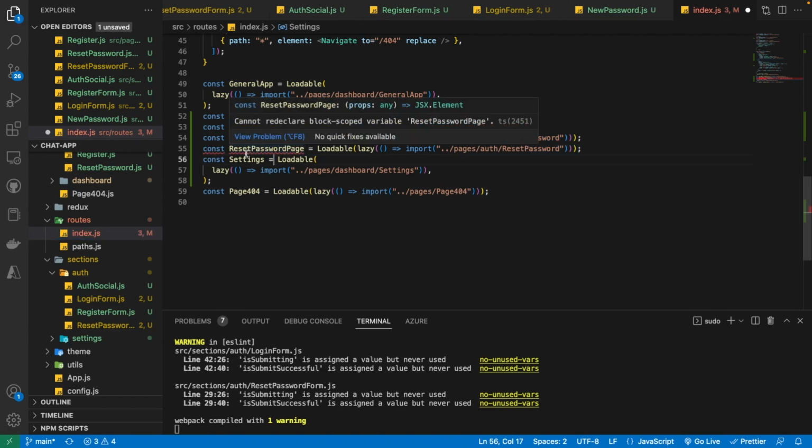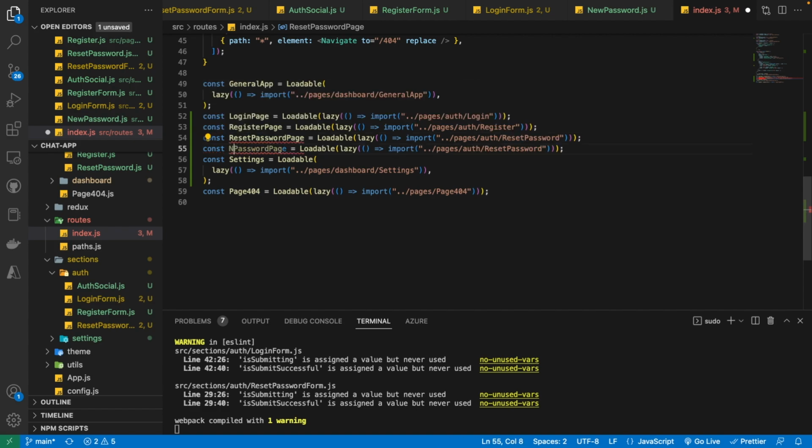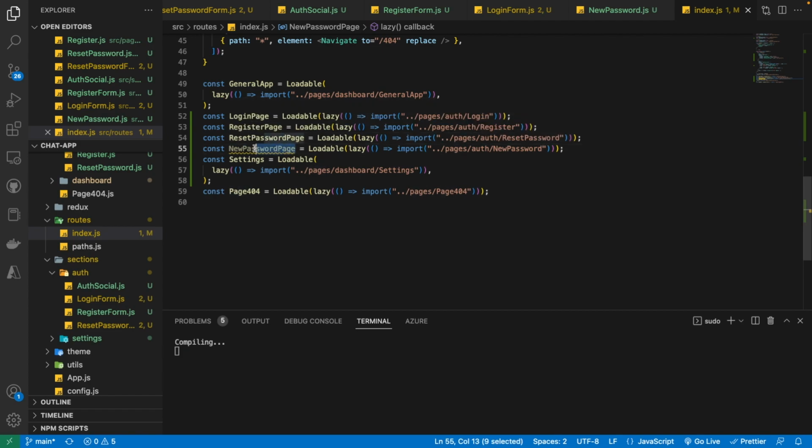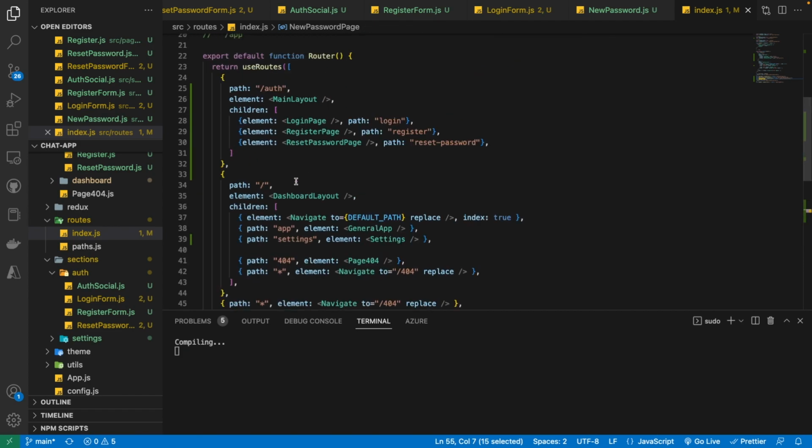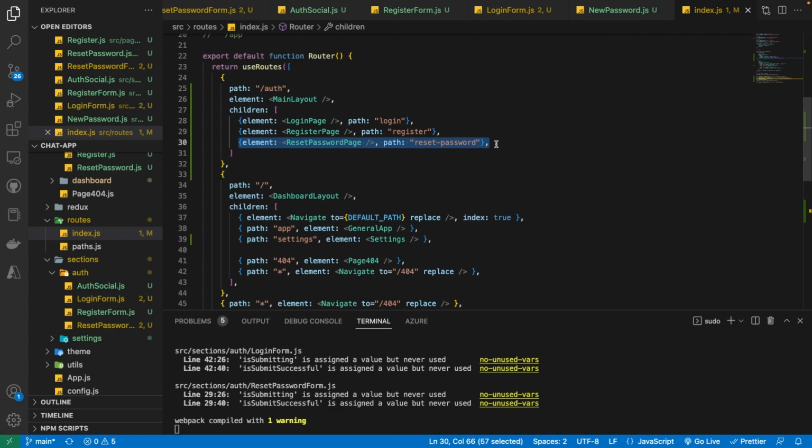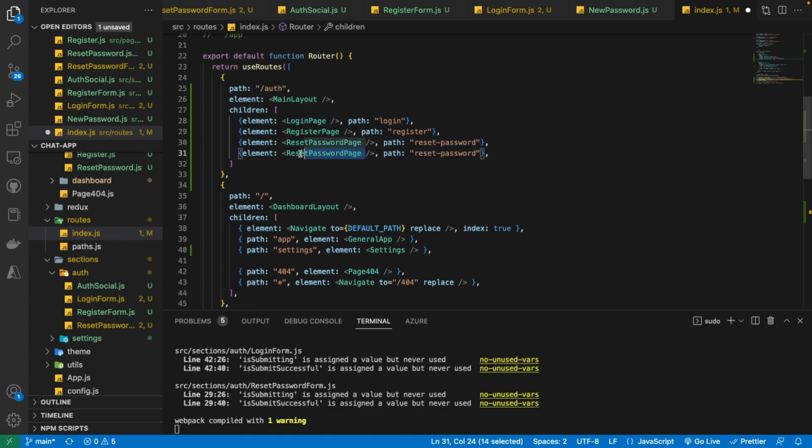Then I'm going to change this to NewPasswordPage. Let's call it NewPasswordPage, and in this path we'll have to set the path to new-password. And now after this we can use it inside this auth block. So I'm going to change the element to NewPasswordPage and this path to new-password.